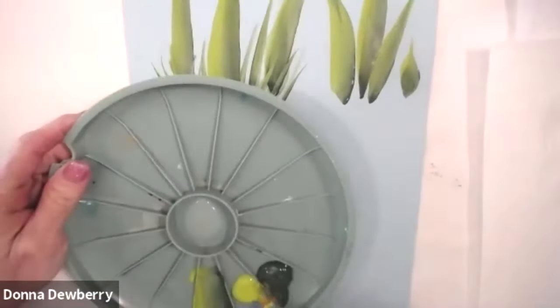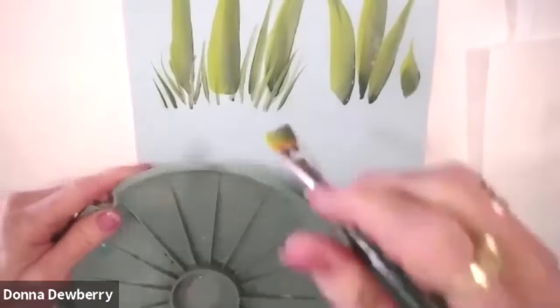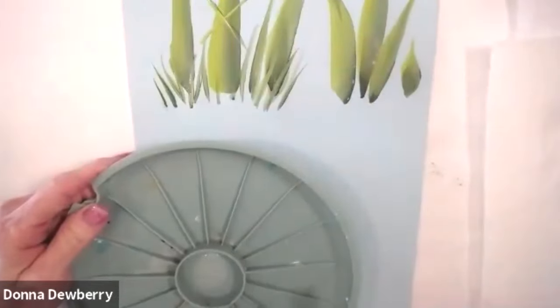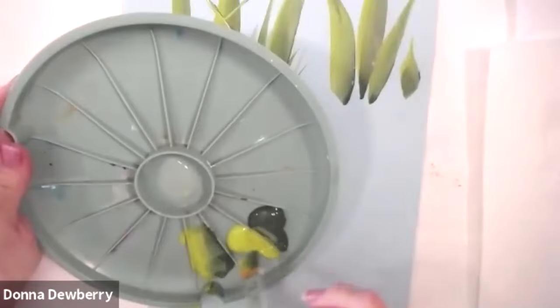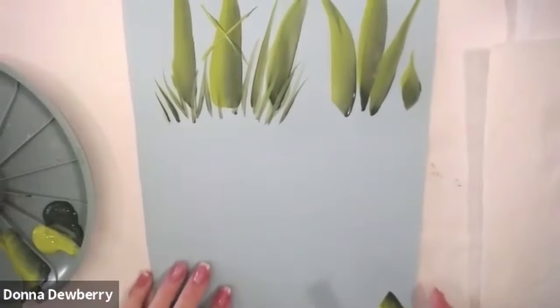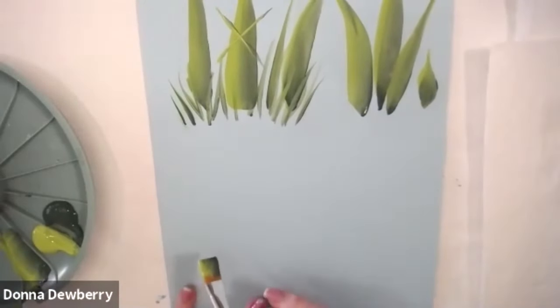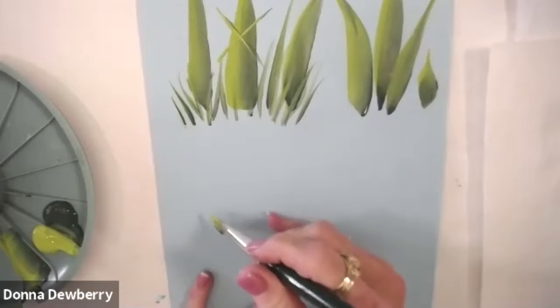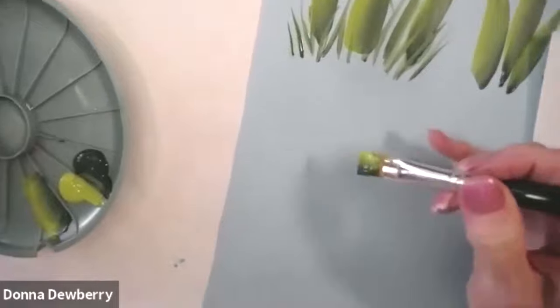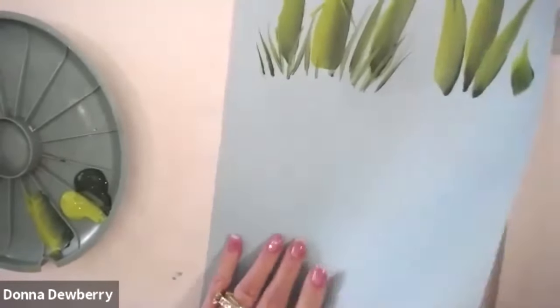All right, so we're gonna pick up more paint. All right, this one's a bad one. I'm gonna do that so when you see the picture, you won't think it's good. I'm gonna go on my medium again. First time I went on my medium since the beginning. Okay, so I'm going to show you that I also have another way of, let's get way over here so that you're seeing.